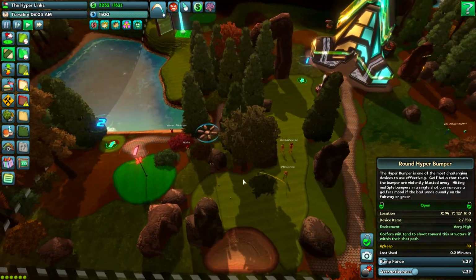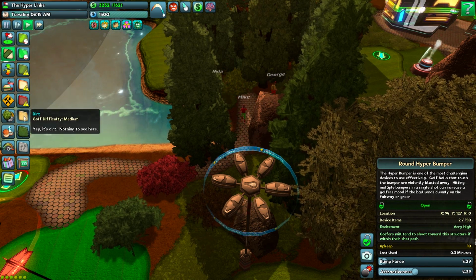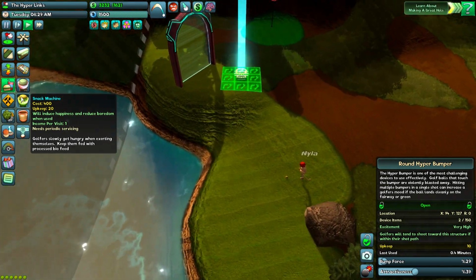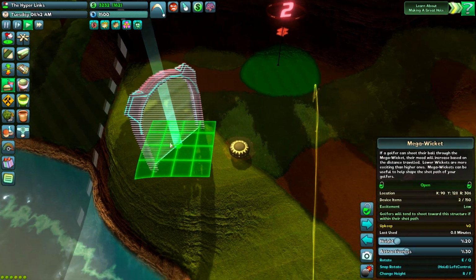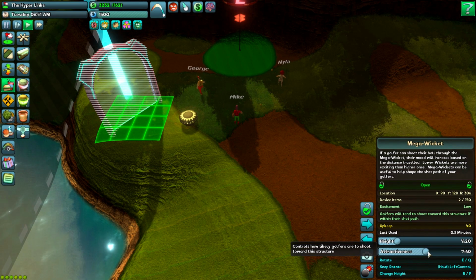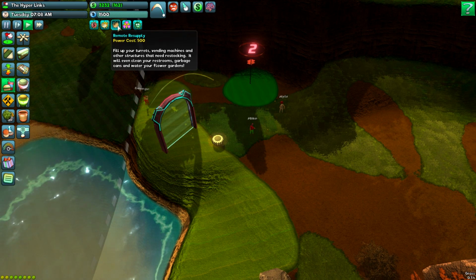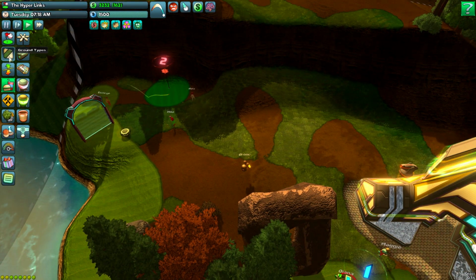They're using the path. Nyla just walks on the course. Of course, you're a horrible person, aren't you? Mud bunker. Public buildings. Snack machine. Reduce happiness and reduce boredom when used. Income per visit, 1. You didn't go for the mega wicket. People like the mega wicket. George went for the mega wicket. Why would you not go for the mega wicket? Be like George. George is awesome.